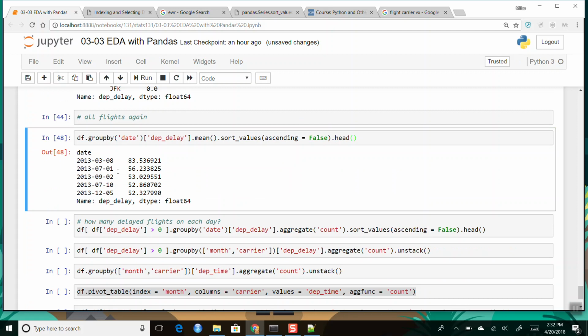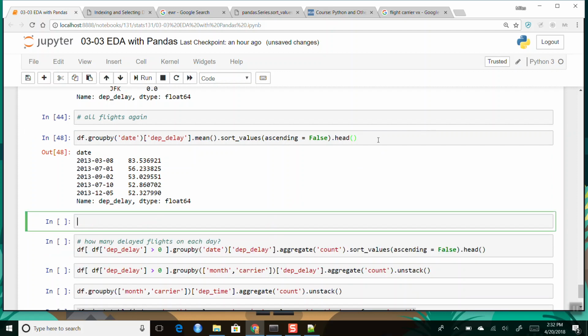I don't know if there's anything special about these days: July 1, September, July 10th, September 2nd, March 3rd, March 8th. I don't know. I don't know why I was having trouble with it.